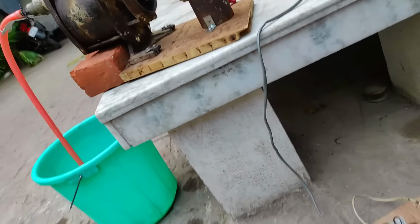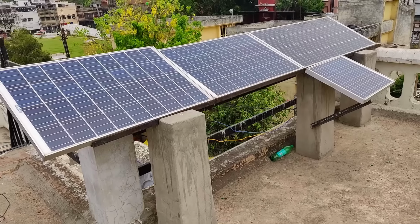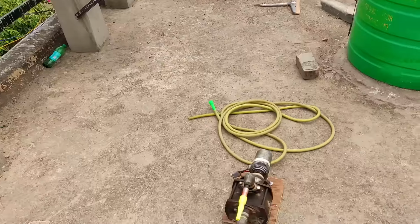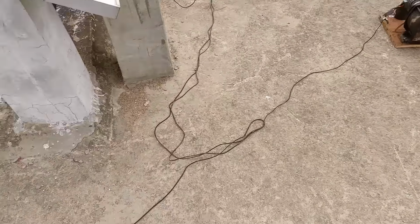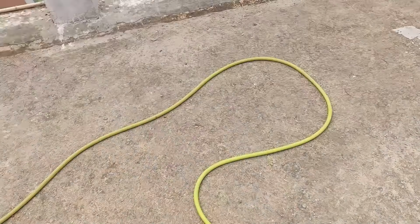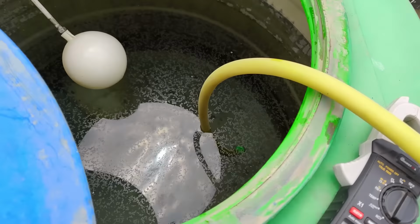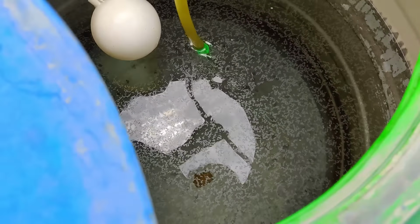And we are done. So guys, this is my 400 watts solar panel setup, and now I'm going to use this setup to power up my water pump. I've already connected the positive wire. The negative is over here. And yes, I forgot to mention one more thing. You see this pipe? The pipe is like this and going here inside the tank, the water tank. You see?